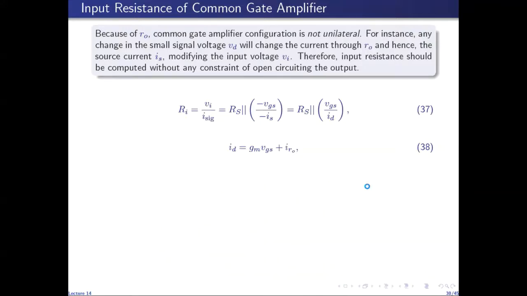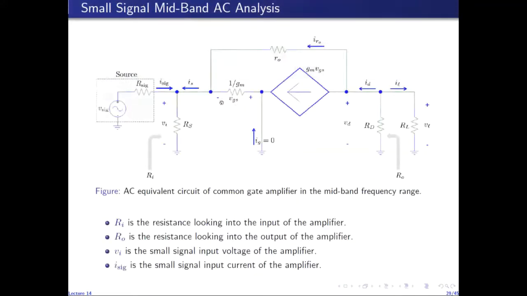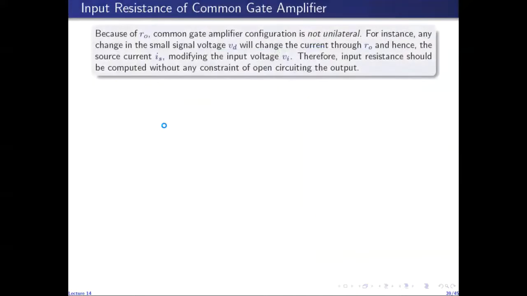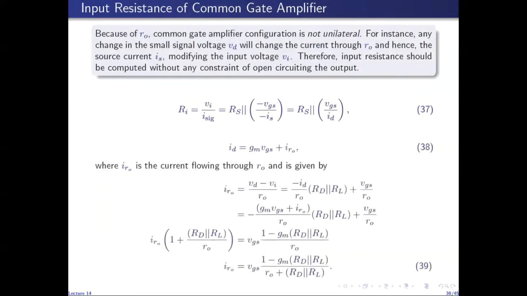You can see it from this circuit here, that the voltage at this node with respect to ground, which is VI, is equal to the negative of voltage of this node with respect to ground, because the voltage of this node, which is ground, with respect to this node is VGS. So voltage of this node with respect to ground is minus VGS, which is equal to VI. So VI is equal to minus VGS, and minus VI is equal to VGS.